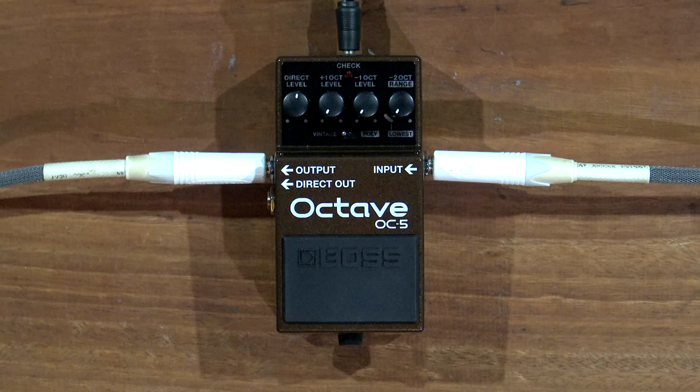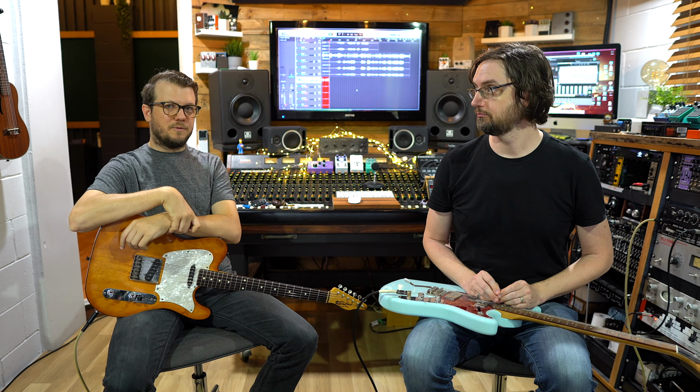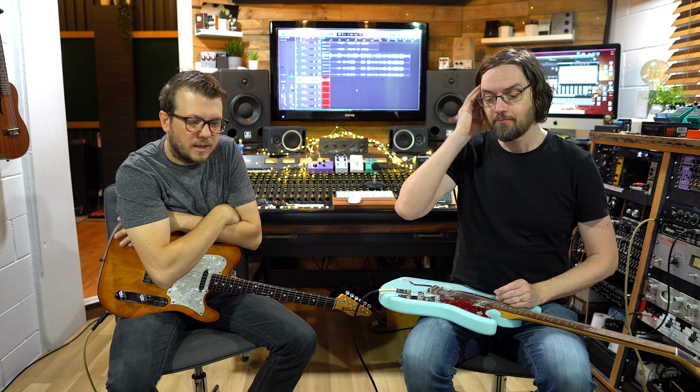We're going to check out the Boss OC-5 today. Octave and stuff. A brand new octave, well, the newer octave. It was brand new a few months ago. And so we finally got our hands on one to demo and check out in person.